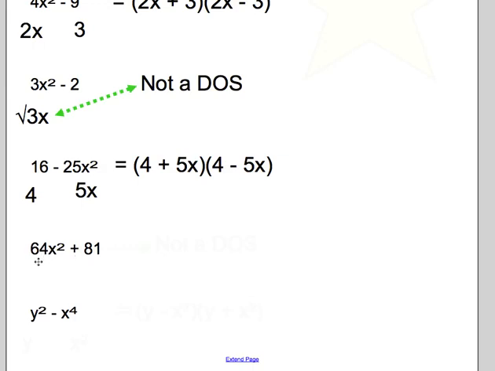Now, the second last example. 64x² + 81. This is where the name difference of squares should kick in. This is not a difference. In fact, this is a sum of squares. We can't factor a sum of squares. So since it is not a difference of squares, we say that it doesn't factor.